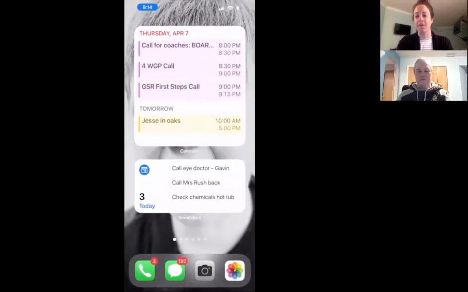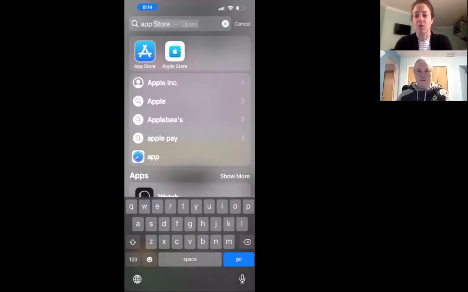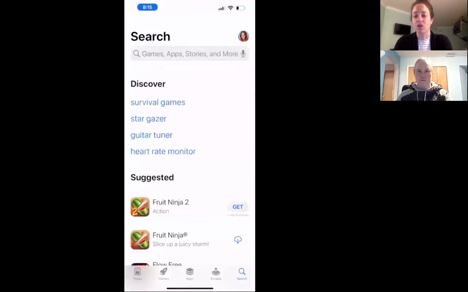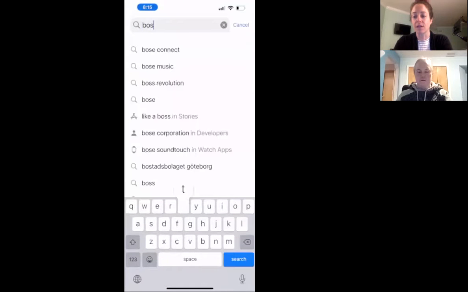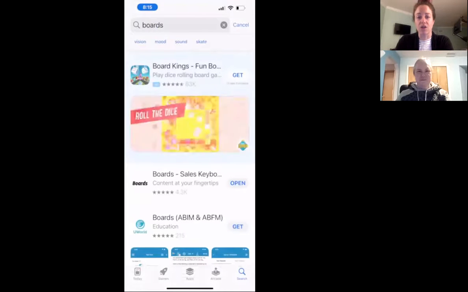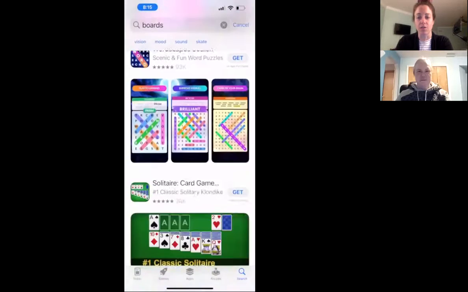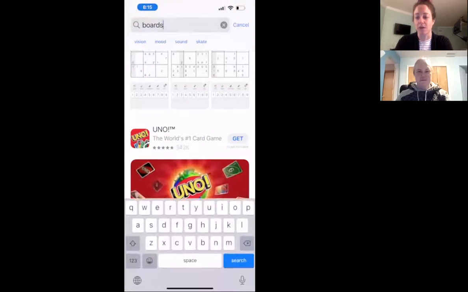We're gonna open it up, and the first thing you're gonna wanna do is look up the Boards app in the App Store. So once you open up the App Store, you're gonna look for Boards, and I spelled that very wrong. It's gonna go like this, Boards. So just the word Boards. And you're gonna scroll down, and it's actually a board. Oh gosh, really? Is it not gonna find it? Let's try it this way.